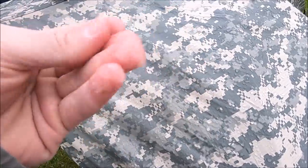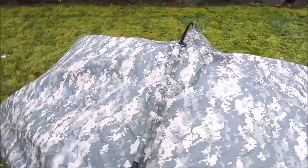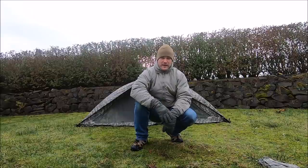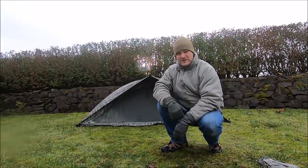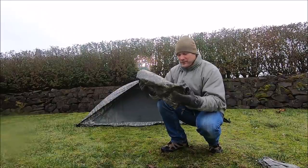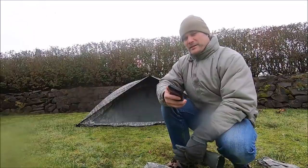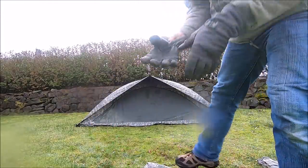It got a nice coating overnight — straight ice. It's frozen solid in some areas. Okay guys, I'm all done. Got my stuff out of there, packed up, ready to pack up the tent. Now you're going to watch in real time as I break it down and pack it up. As you can see, it's full of ice. It's still freezing. These are going to be the worst conditions you could pack up the tent, except for actual sleet coming down on you. And what do you know — we're starting to get some more freezing rain. Awesome. This is going to be the best pack-up test you'll ever see. Timer starts now. Go.